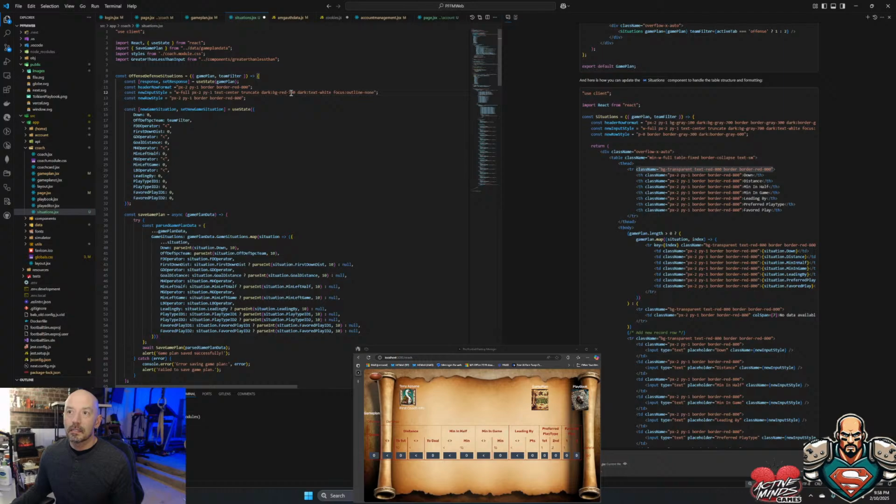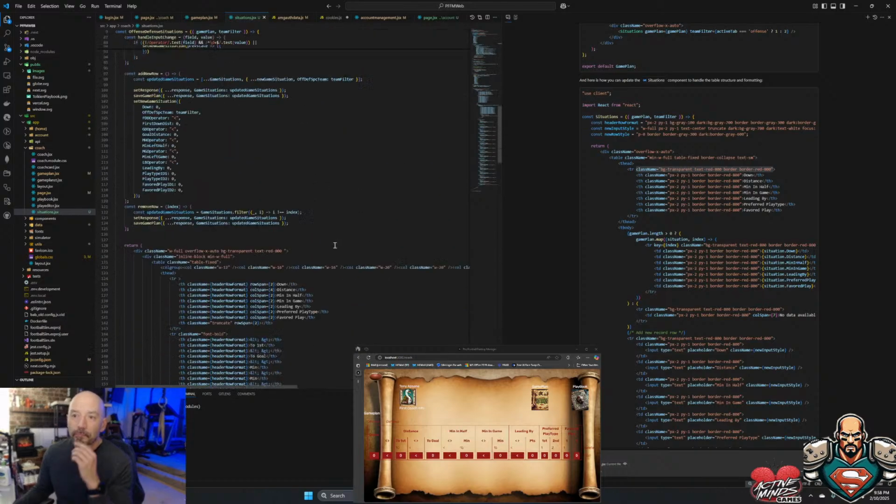And the text. Nope, it's not what I wanted. I want the text. What the heck is this? Where's the text being set then? Text center.